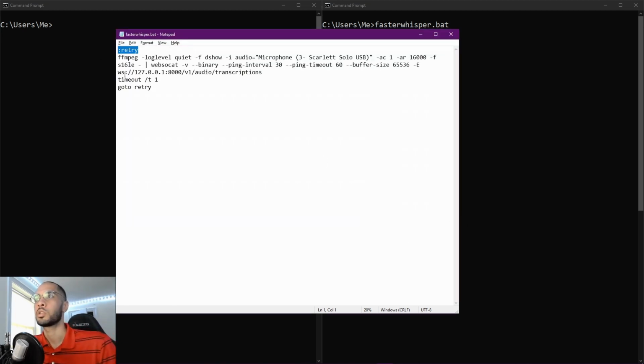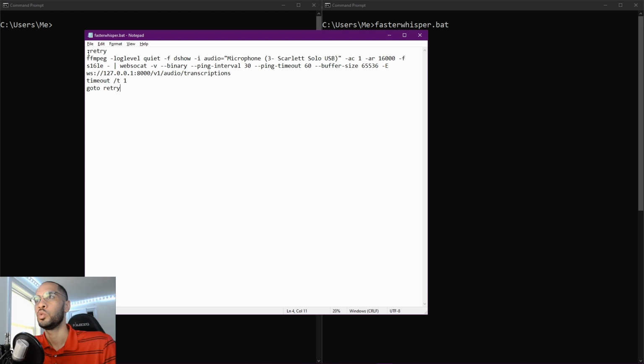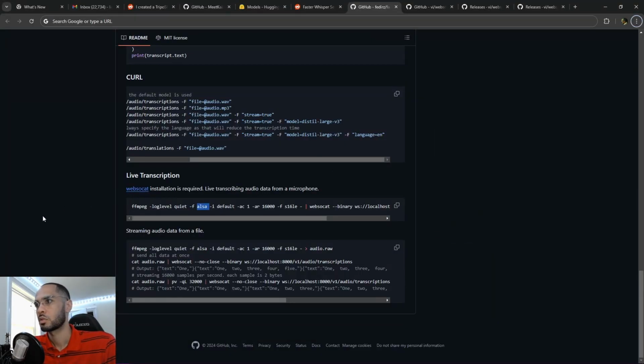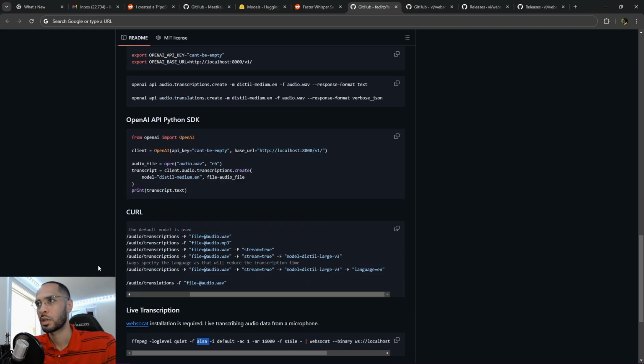Yeah, so I'm using basically a batch script to retry it, reconnect when it breaks. So those are the main changes for Windows.